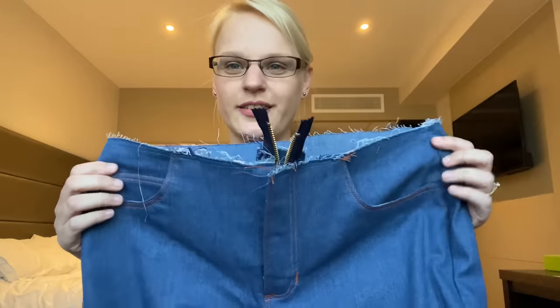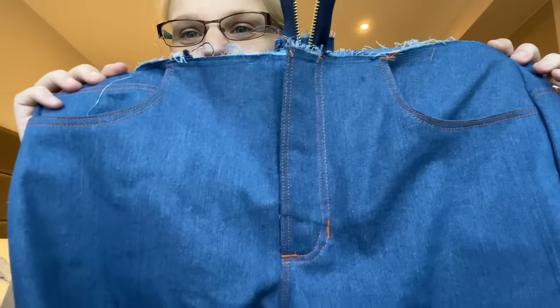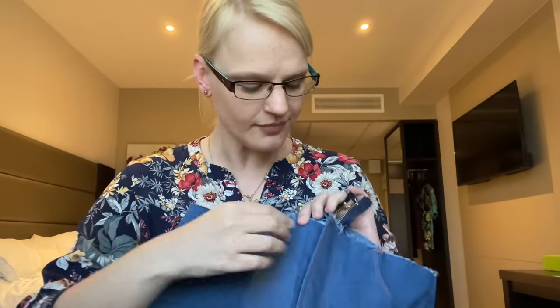So I'm back from my second day at the jeans making workshop, and yeah, we made loads of progress today. I've brought back my jeans to share with you on my progress. I'm really, really happy with how they're going. So let me just do the zip up. They've still got a lot of work to be done to them, so I still need to do the waistband and everything. But the zip is inserted, and you can see some of my top stitching going on there, and my zip. So yeah, that's looking good.